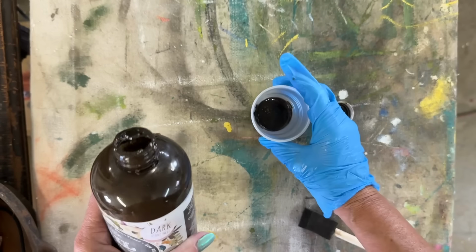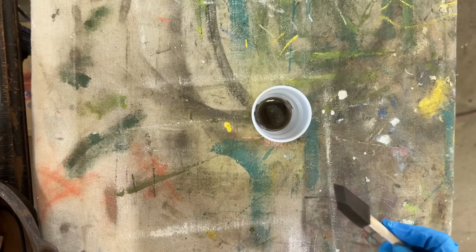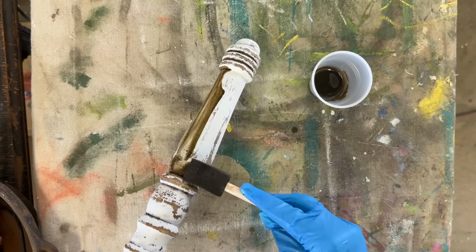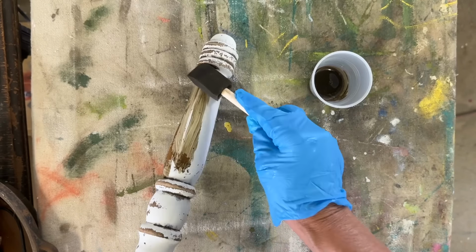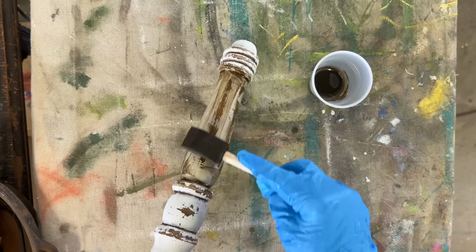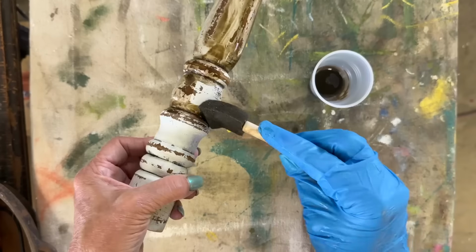Now with the Sweet Pickins Dark Wax, it says shake well, so make sure you shake this up. The dark wax, I am totally in love with that dark wax. I had a girlfriend tell me that I would absolutely love it, and she is right. It is amazing on milk paint.